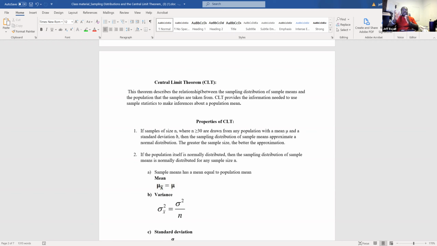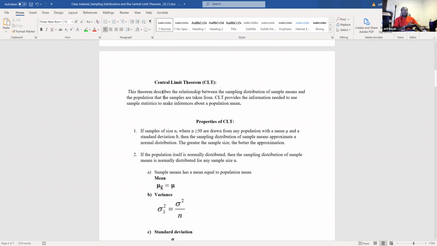And what CLT does is that it makes decisions, using the sample to tell us about the population. And it makes use of sampling distribution to do that as much as possible. So I want you guys to see, the reason why we started with sampling distribution was because we're coming to CLT, and CLT is just how we use sampling distribution to solve questions that we have.